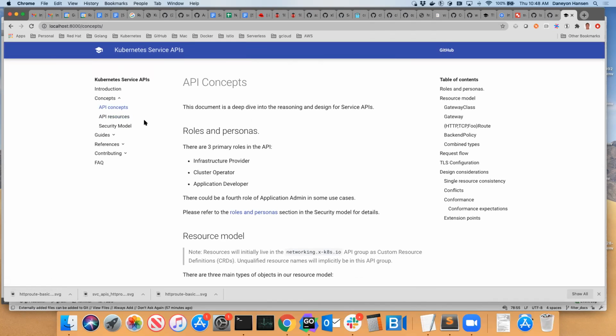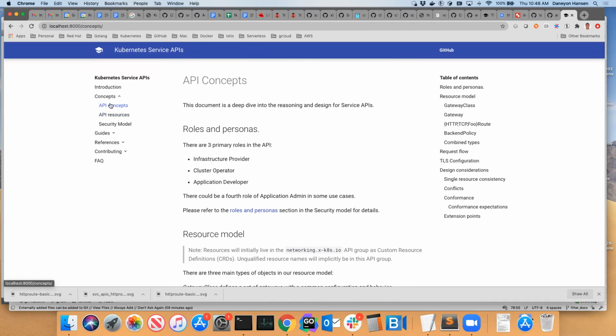Yeah, well, let me play around with this. Let me spend some more time looking through just how the concepts are organized. And then I'll move this from a guide into the concepts. I don't know if we want to do it in one PR, like do we have one PR that does the reorganization and then a separate one that brings this HTTP route in here, or do we want to just do it all as one PR that reorganizes things and plops HTTP route in there?